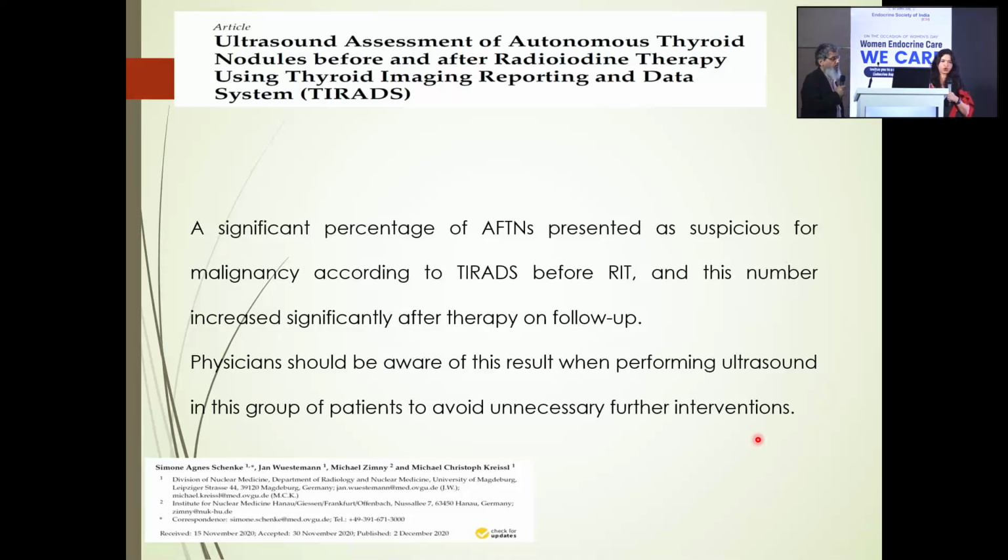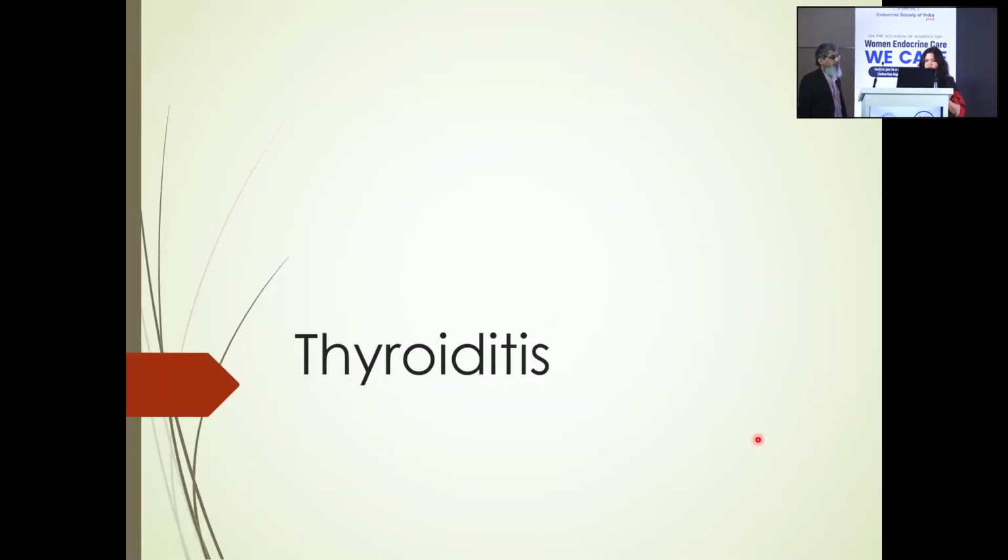That is why for autonomous nodules, we don't go much for the USG. Our purpose is that sometimes we see a cold nodule in the Tc99 scan, and then we have to investigate that before we plan radioiodine ablation for that patient. So we also send patients for those reasons.